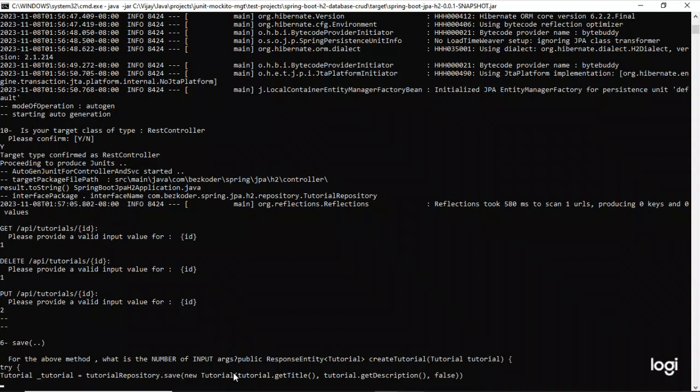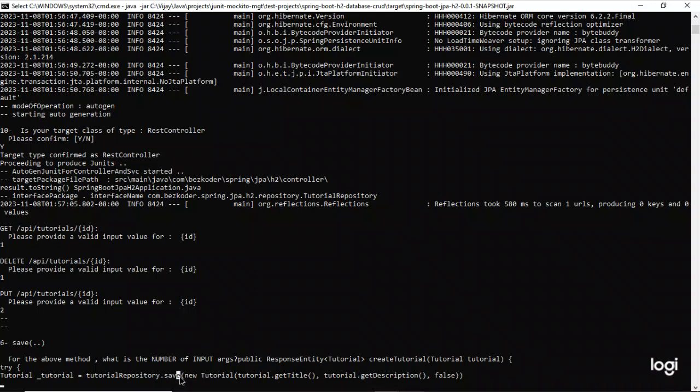So let's just copy this piece of code. This particular save method, it is asking the number of input args. You can actually tell from here itself that it is only 1. The lexical analysis of this is a little cumbersome, so that's why it's just easier to ask the user. For us, the developer user, even if I don't have knowledge about this code, it is extremely easy for me just to look at this and say, oh, this is just one argument here. And if I know about this code, it becomes even easier. I don't even have to read through that.